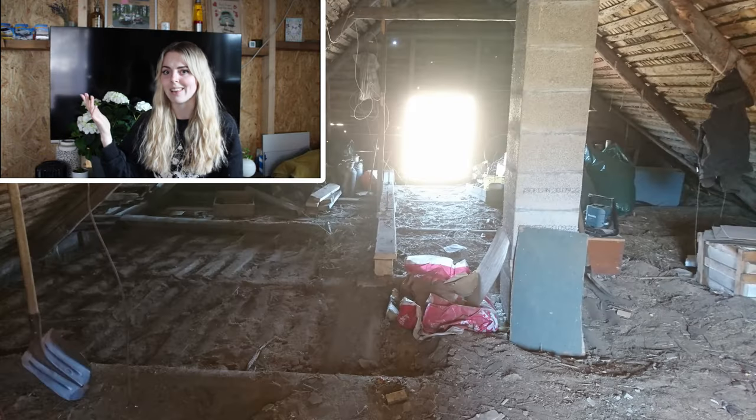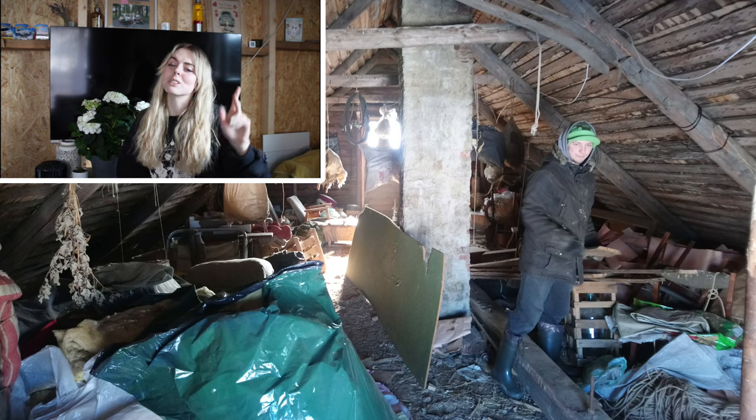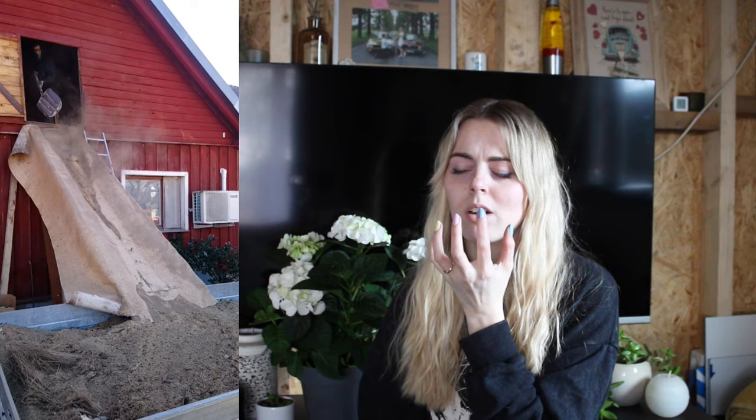We started to work towards taking up all the floors left, and also started working on the second floor upstairs, cleaning that out too. The second floor was used for storing items, just random stuff that didn't fit inside the house or that was actually meant for throwing away, but nobody did. So we started to clean that out. Most of the work was very dusty because there was a lot of dried out brittle hay and also soil. It was a dry soil and dry hay mixture that we shoveled out, and we had to wear masks and respirators to protect our lungs from all of the dust.